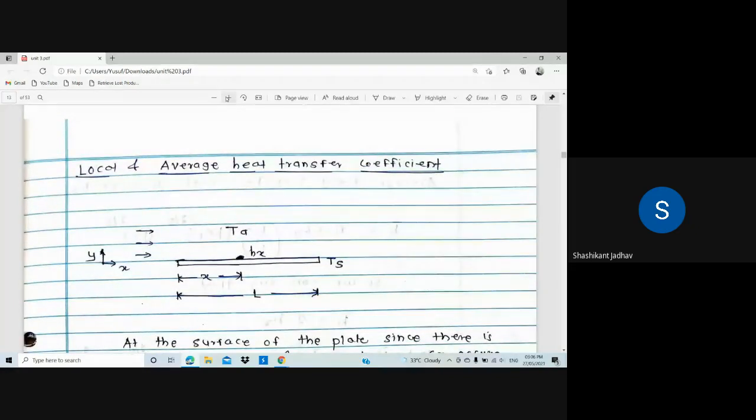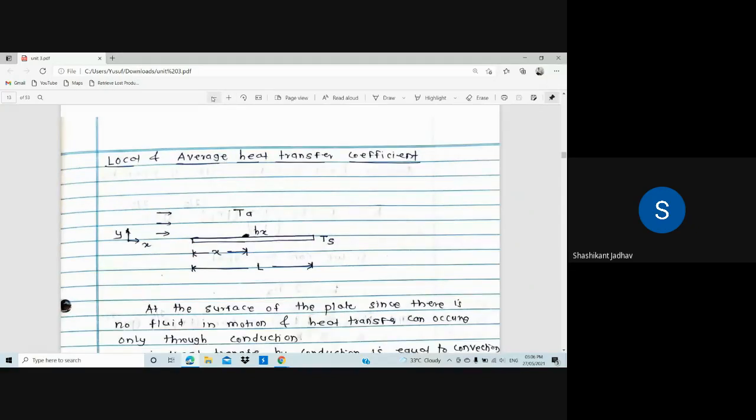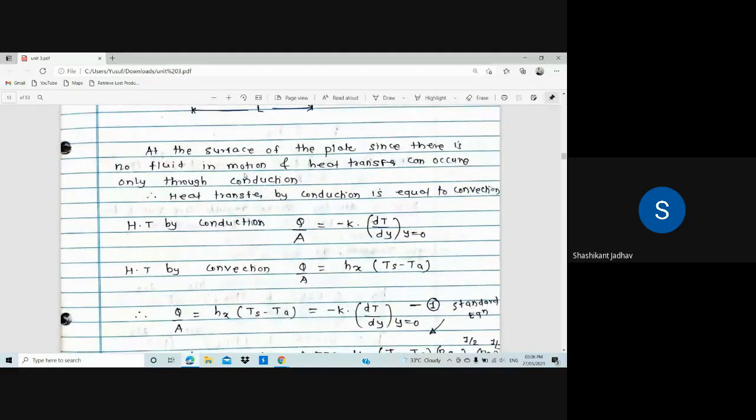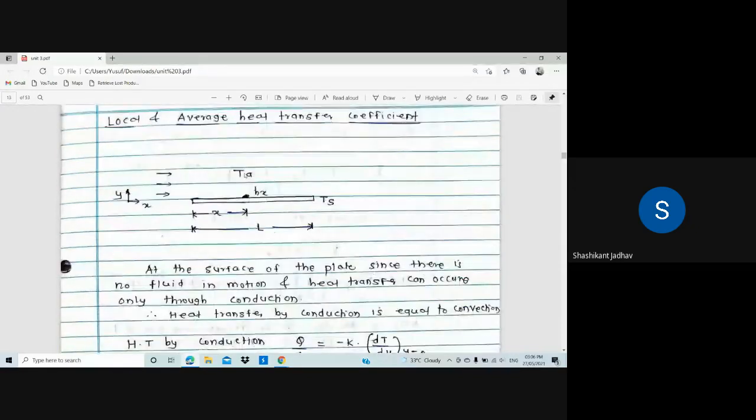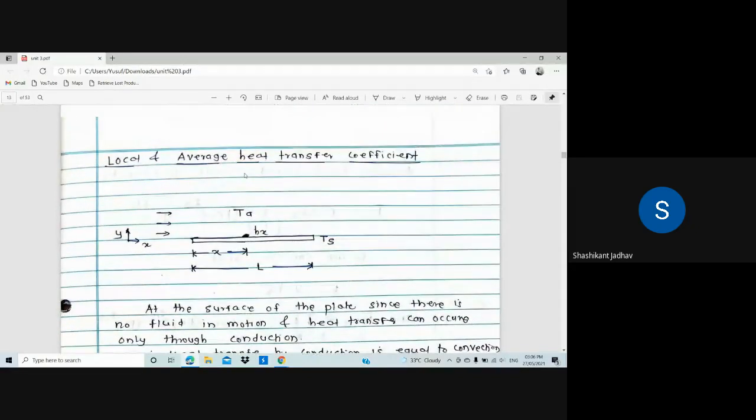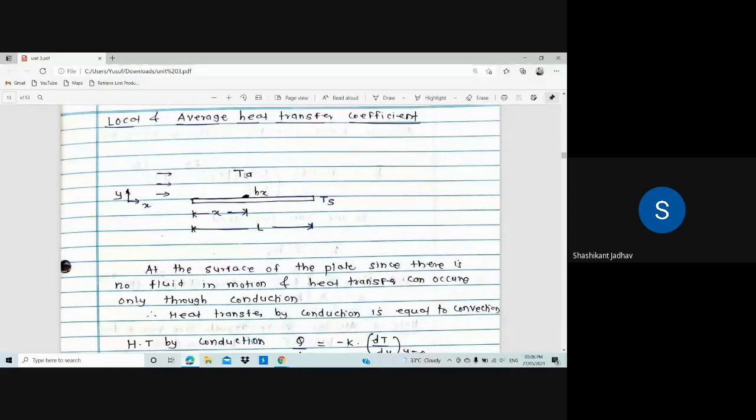As we know, characteristic length or equivalent diameter is nothing but, what is the equation for that? D is equal to 4 into Ac divided by P. By using that equation, we have to calculate the equivalent diameter. We discussed the different geometries, that is a rectangular duct, then a rectangular annulus, then an annulus when there is a hole at the center, then center to center. For that, we calculated the value of equivalent diameter. So that part we covered in the last lecture.